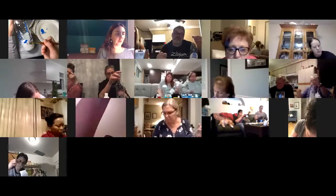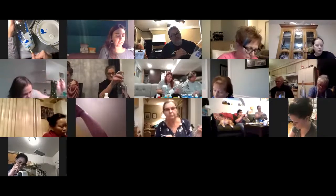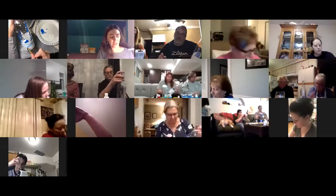So once you have the white, make sure it's still wet. And while it's still wet, grab just a little bit of blue with the same brush. You don't need to wash it because we're going to be blending the two colors here. So just a little bit of blue, not too much. And I'm going to add these little hills here and there. And you will see that as you brush this blue together with the white that you have, the two colors are going to blend together, and it's going to give a little more texture to your hills.